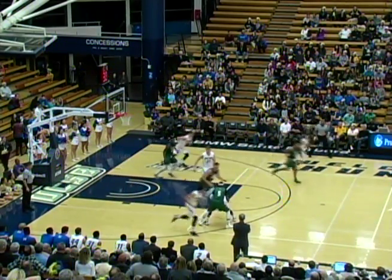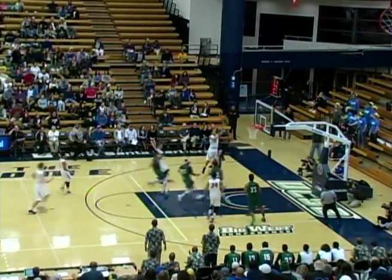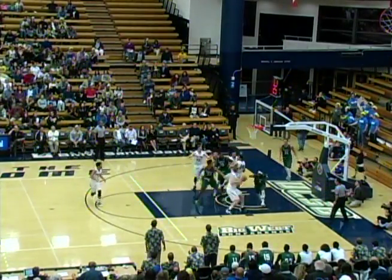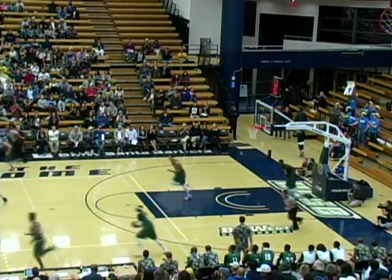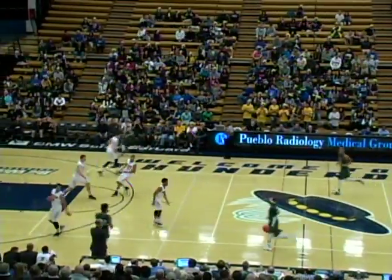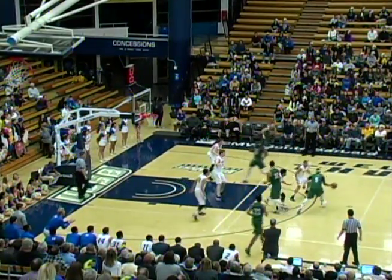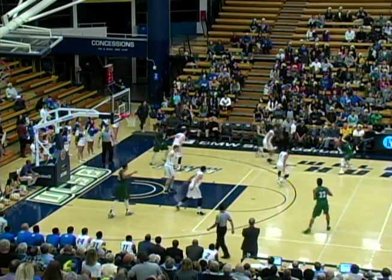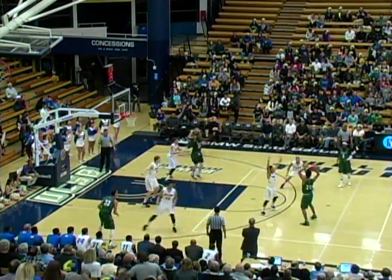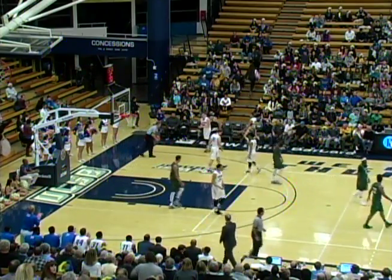Bobbitt had he followed that sooner might have gotten it. Now to DeJuan Smith, DeJuan puts it up off the glass — not even close. Brewey got the rebound, put it up and scored! That was almost a pass to Brewey — it missed so badly it hit nothing but the backboard and Brewey coming in on the weak side was able to catch it and just put it right back up and in. Gauchos down by one, 25-24.